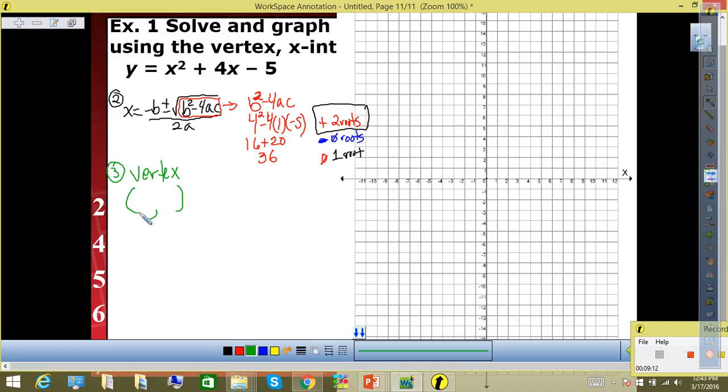And open a parentheses. And we're going to find the x value, the one that goes on the left side of this coordinate. Yes? Now check this out. Look up to the screen. How do I find that? Well, I use the quadratic formula.